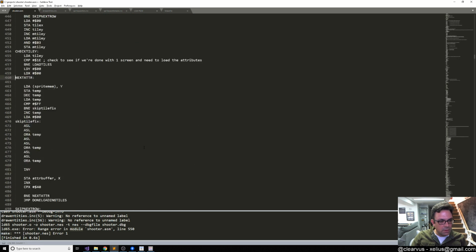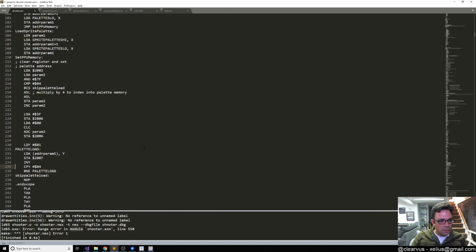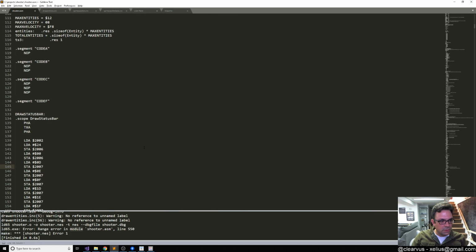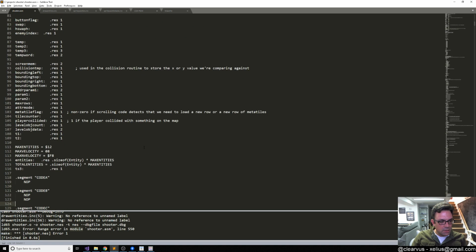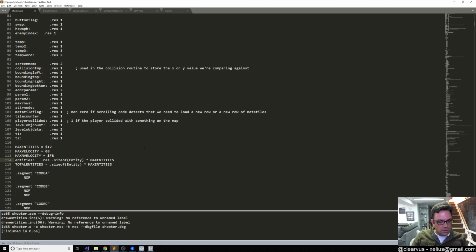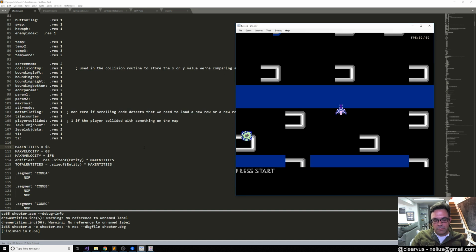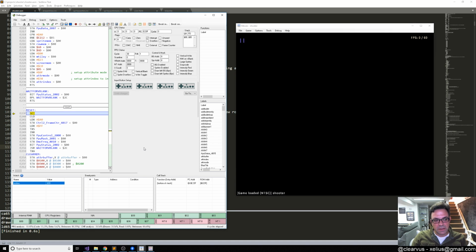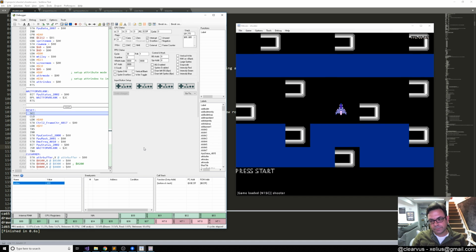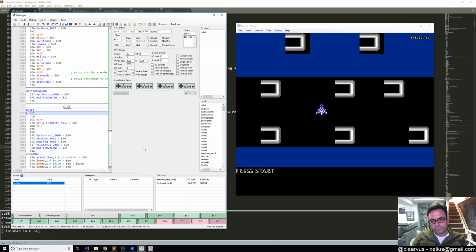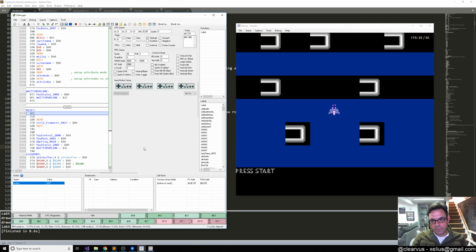It must be something where it doesn't know that it's overflowed the zero page because it is calculating the size here. If we make this 5 or 6, that's fine too. I wonder if the problem goes away. Let's find out. Yep, problem went away.